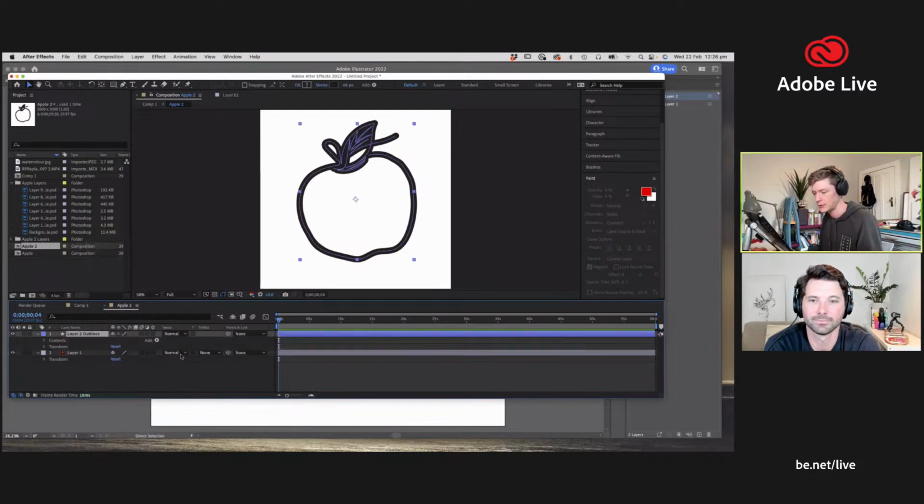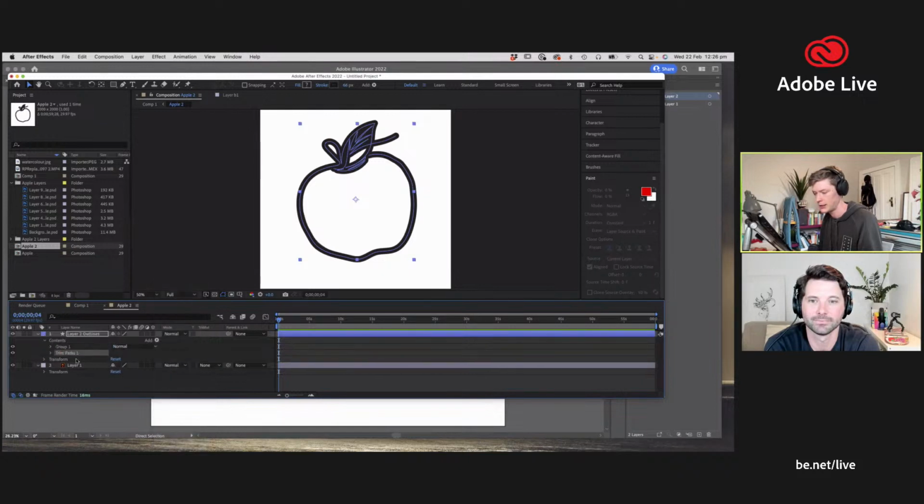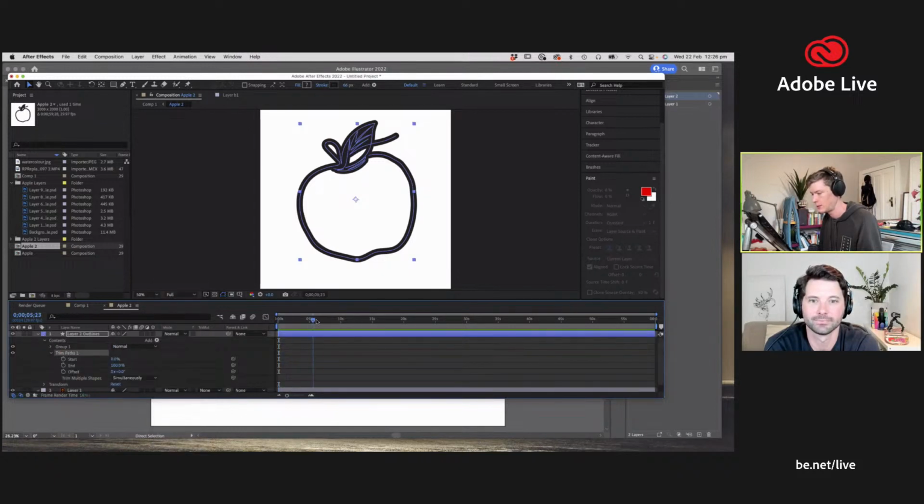And now I can take the drop down menu on that shape layer, and I'm going to apply the trim paths function. Now, if I go do that again, we'll do what we did last time, where we're reducing the end of the line. So we're sort of reversing that line back to its start. I'm just taking that percentage down to 0. And we're going to let that reveal over a nice long 5 seconds duration, I think. So let's add a keyframe at 5 seconds and bring it back up to 100%. And we can see our line play out on top of our apple.